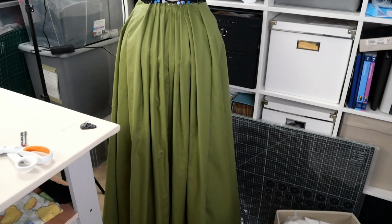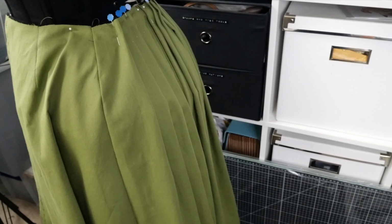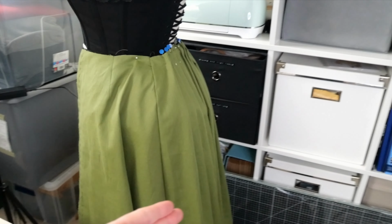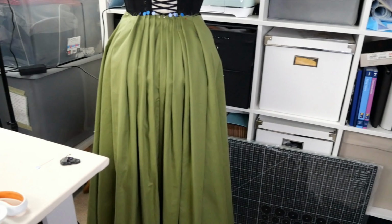I think I'm pleased with this, and I don't really want to spend too much more time faffing because I have another skirt to make. It doesn't have quite as much volume here as I think it needs. I might need a bigger butt pad, bum pad. Anyway, it's got gathers, well, pleats. It's got pleats. I'm calling it done.